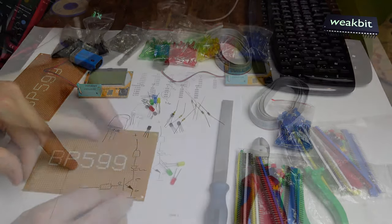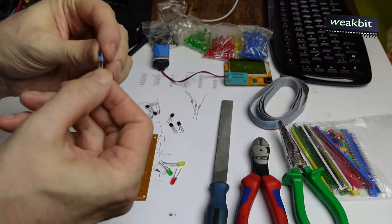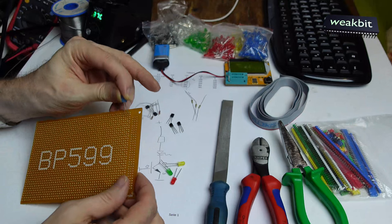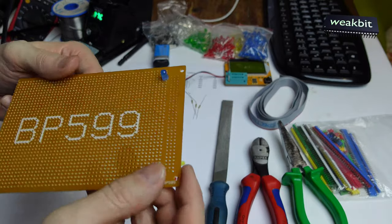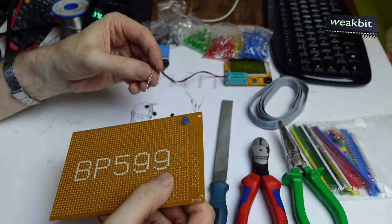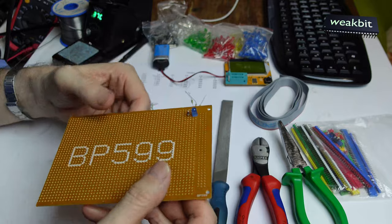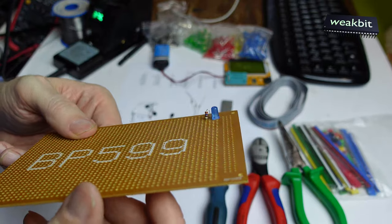Yeah. Now we must insert the LEDs. The first was the blue one. And look, you see the pins, one is longer. The longer is the plus. We insert the plus here on the fourth hole, put it in. You can see this. And then we take the resistor, this 270 ohms, put it in line. So we can solder it point to point.